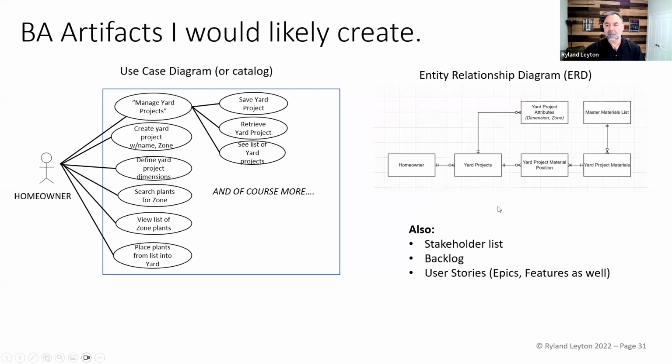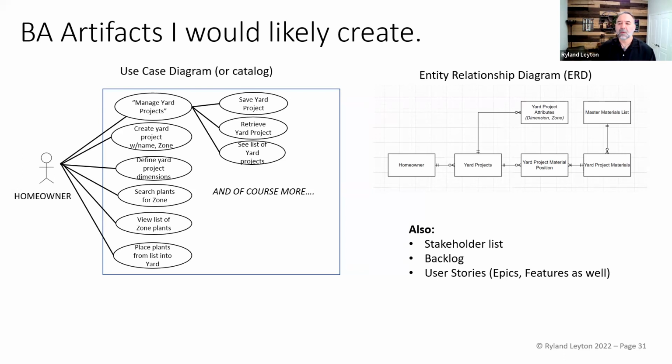Materials will be located in places, right? I might have a master list, a list of what's available in general for this particular project. And then I'm showing where they show up in the world. You can do that in simple notation or crow's foot, the way I have it here.